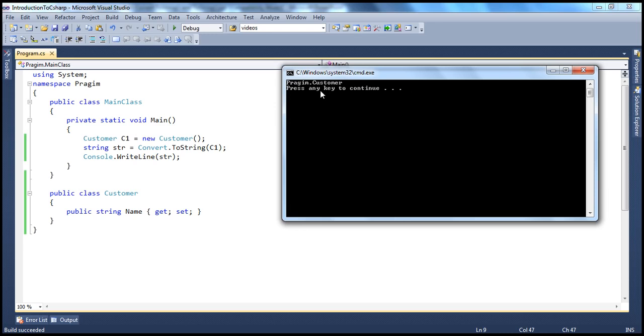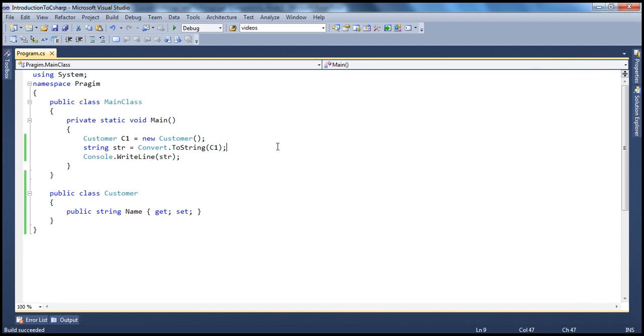But the difference is when this customer object reference variable is null for some reason. If you are passing this as a parameter to a method and you don't initialize it, or this object is not created for some reason, it is possible that it could be null at times.